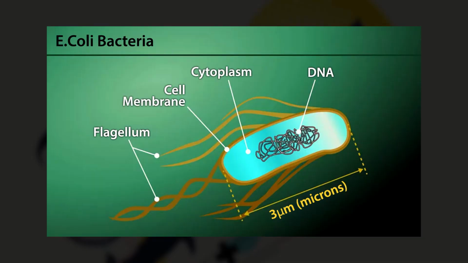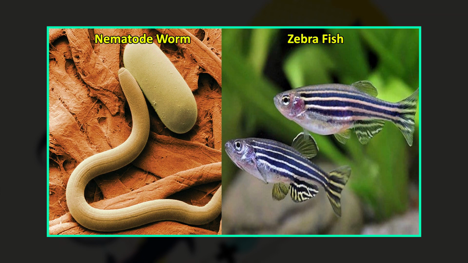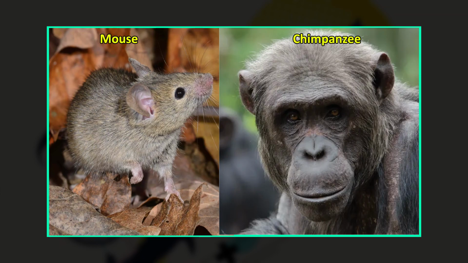If it were not the case that humans share an ancestor with every other species on the planet, there would be no value in performing any form of comparative analysis. There would be nothing that the Escherichia coli bacterium, brewer's yeast, fruit fly, that is Drosophila, nematode worm, zebrafish, mouse, or chimpanzee could tell us about ourselves. None of these species is our ancestor, they are our cousins, equally distant in time from our common ancestor. It's our shared evolutionary heritage with these species that makes them such powerful model organisms.